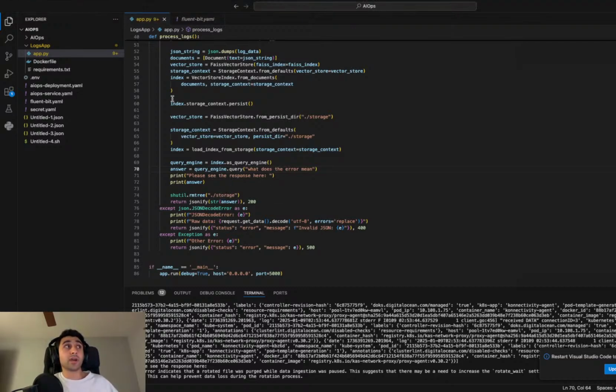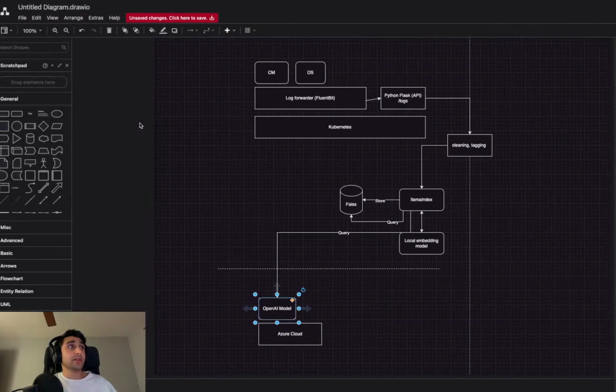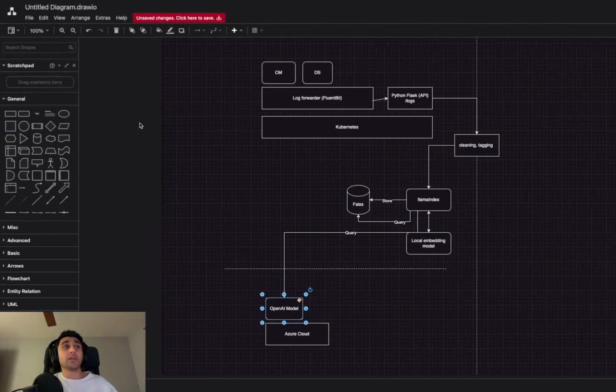In that Python app, you also have different abilities to extract the metadata and add additional stuff to make the search even more efficient. So that gives you a lot of freedom as well. With that, I think that's it really. This is all I wanted to present, and that was just an experiment.